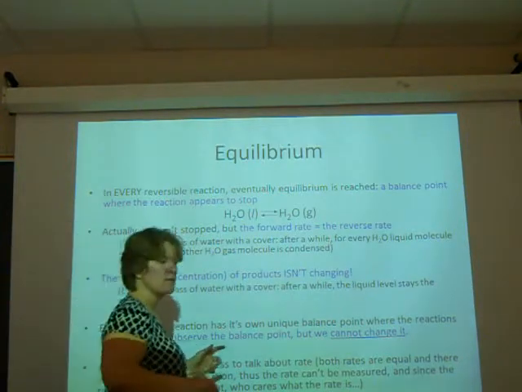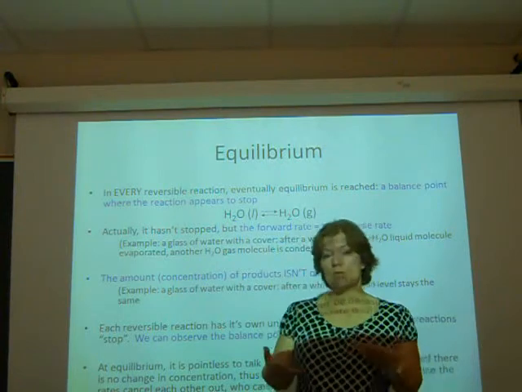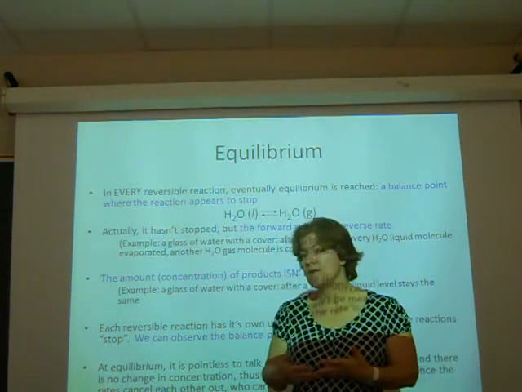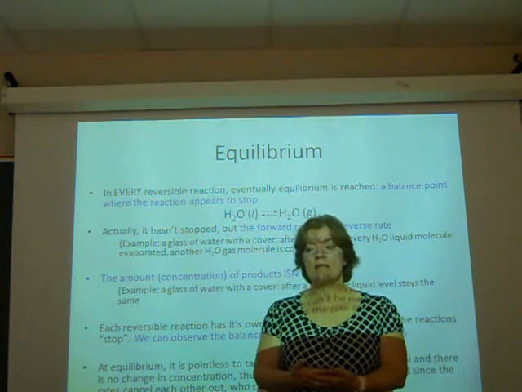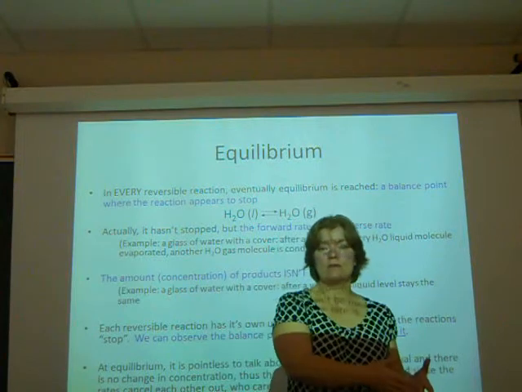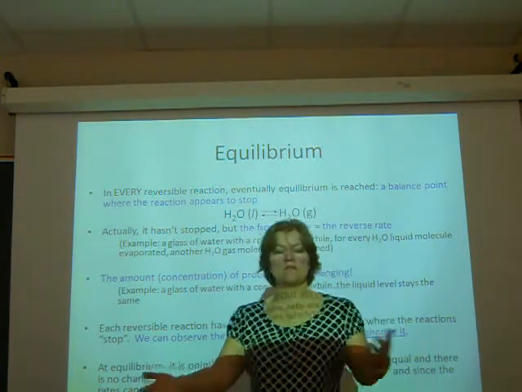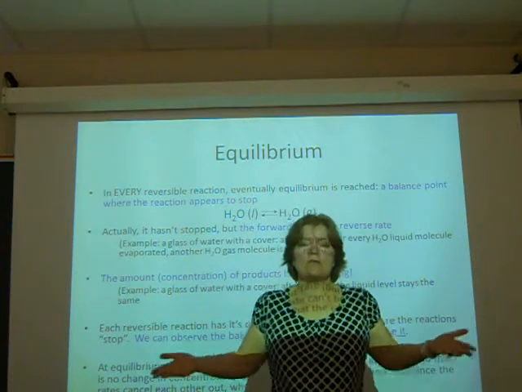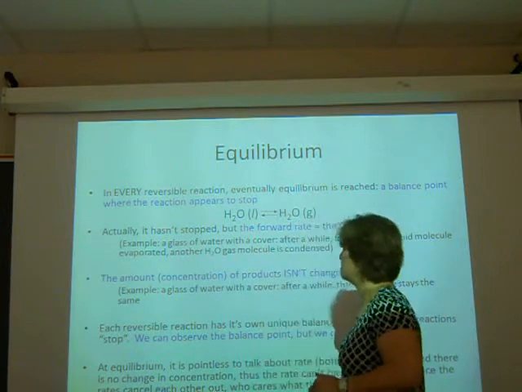But most of the time when I have a reversible reaction, at some point it reaches equilibrium. And at equilibrium, the forward rate and the backward rate are equal. So that means every time a child would be putting two Legos together, another child would be taking the two apart. So you would never see any change. It's sort of like it stops, the piles would stay the same size.